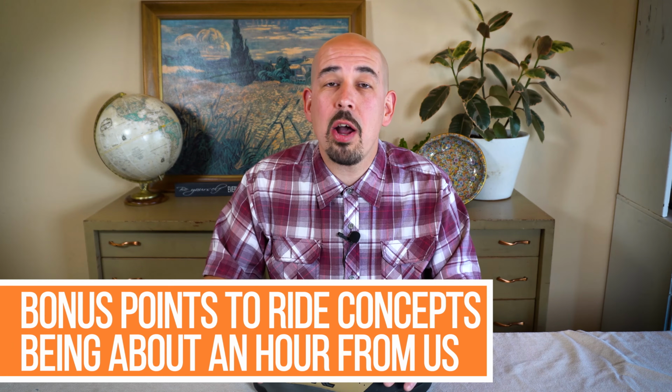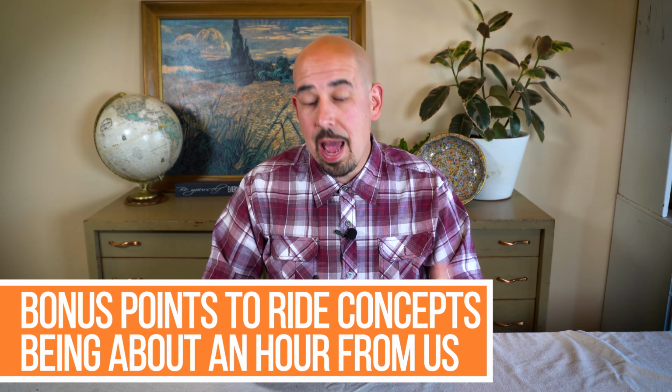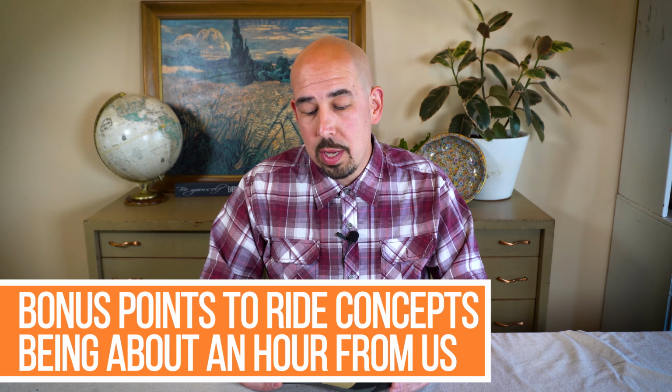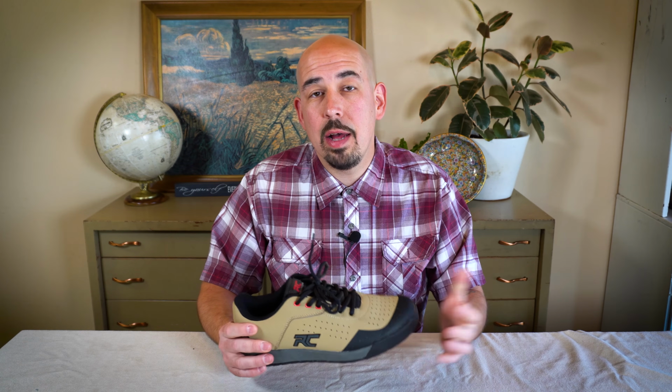For value at $140, they're right there with the big players as far as 510, Northwave, and Specialized. That's not to say that I don't think all those shoes are overpriced, because I think they are. I think $100 is probably where they should be, but that's not a knock on Ride Concepts, because they're right there with the big boys. And I think after our first ride review, they're right up there as far as quality and performance.